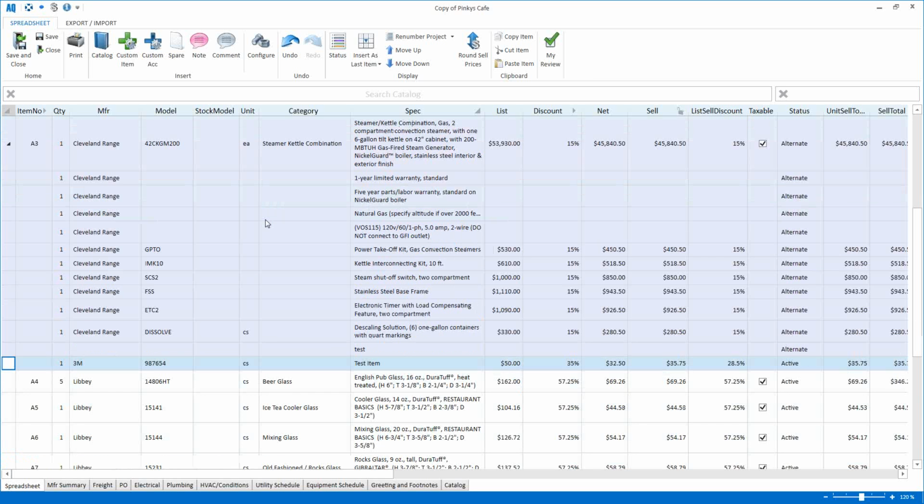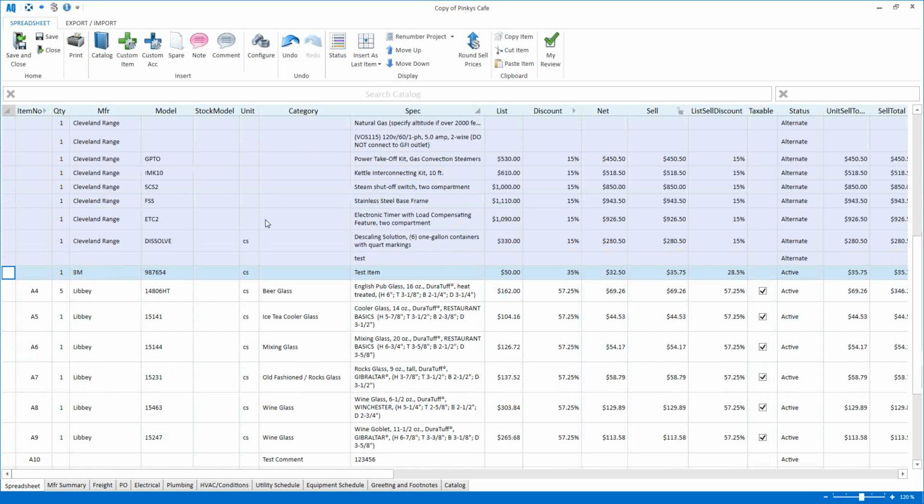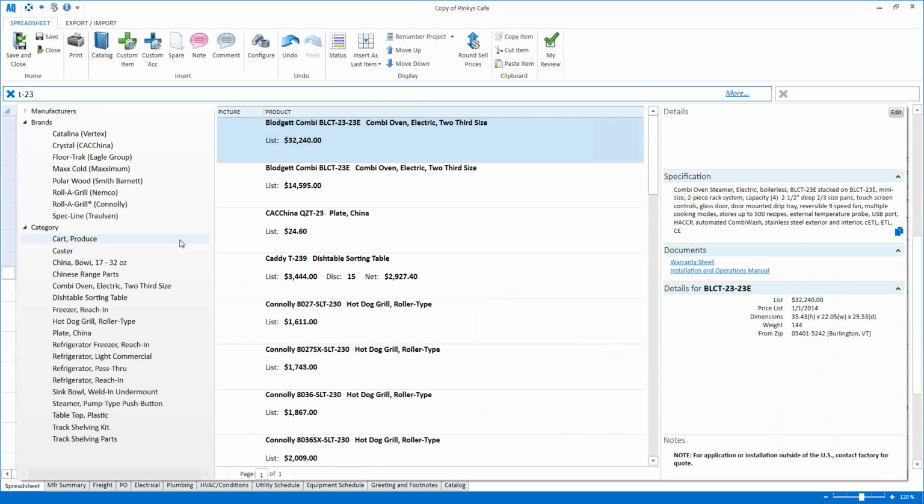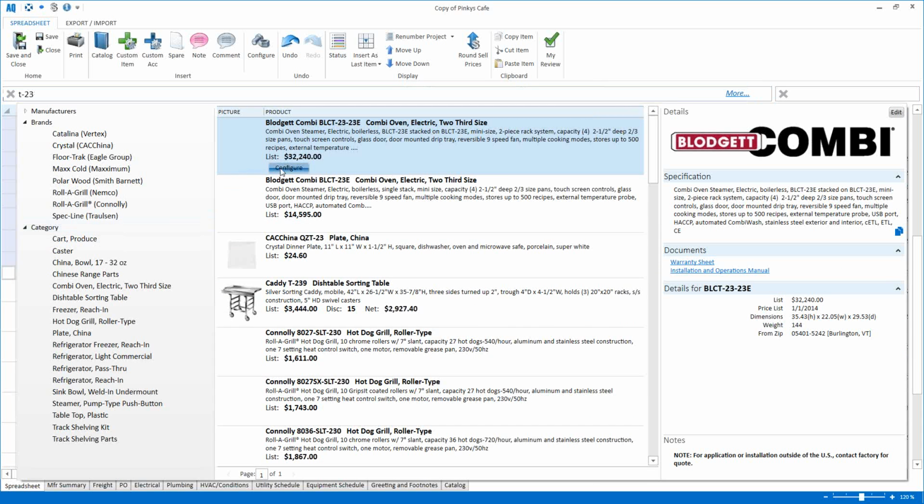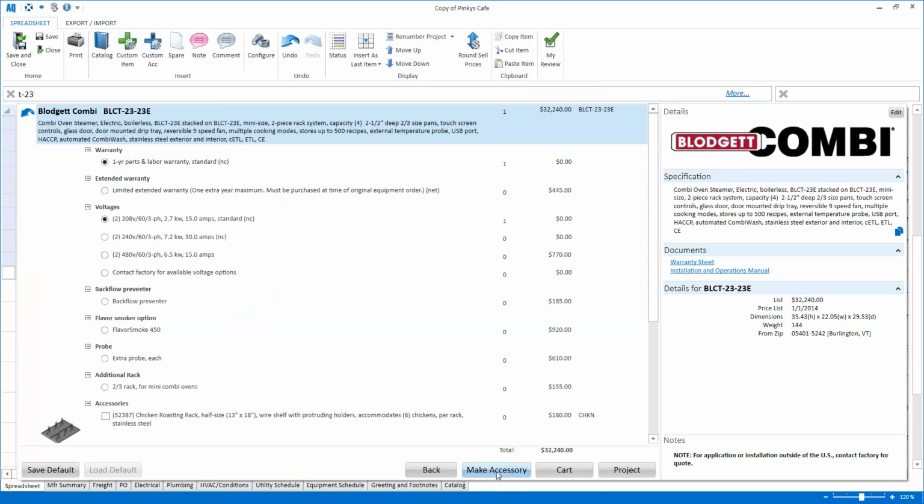Sarah K., can you use the cart to add accessories? Sarah, yes you can. That's a good question. So if I were doing a major project and I had all my items already on my spreadsheet, I can then go back to the catalog and I can start selecting items and add them to my cart. As I add them to my cart, my last selection is going to be to make an accessory from the items that I have chosen.